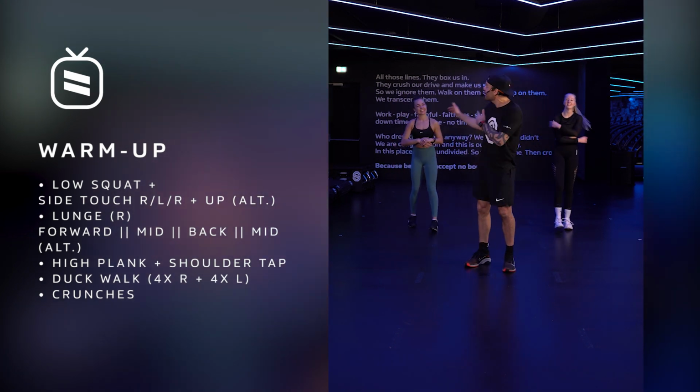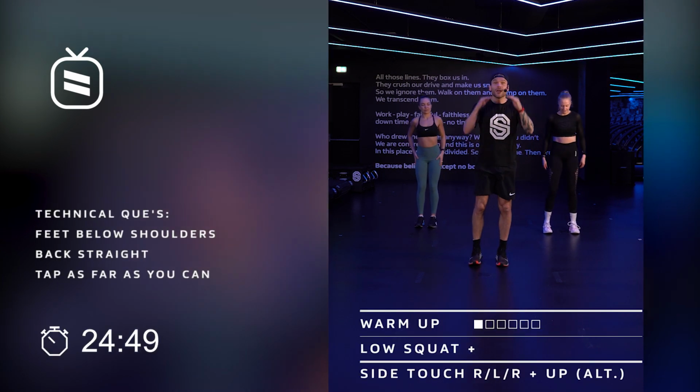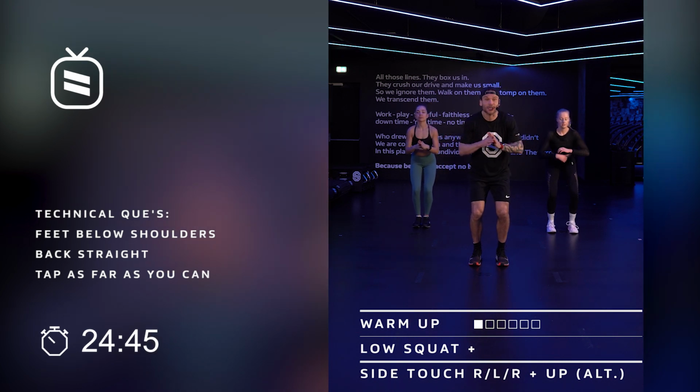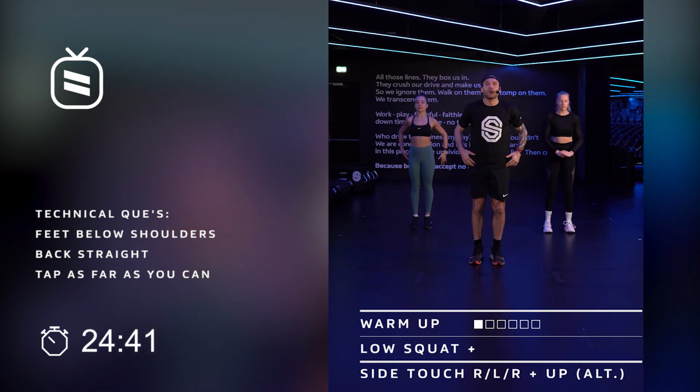The back. Of course, the nuke on the other side, smashing as always. Hope you're ready. Let's warm up first. Go a little bit lower in that low squat. Now give us 3 taps, alternating side to side. Here we go. 3, 2, now click up, back down, and switch it up.